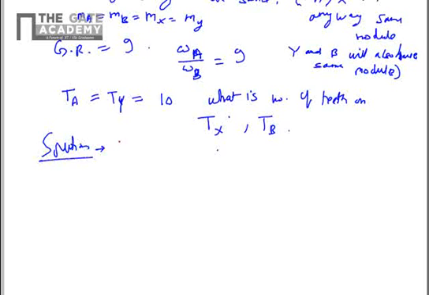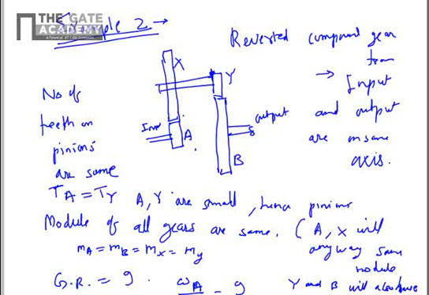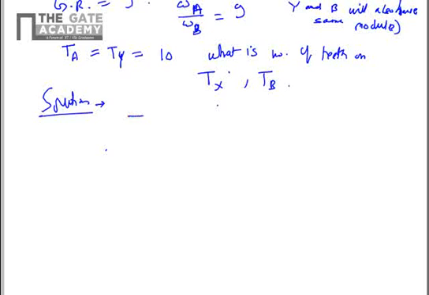So first we will write down the formula for the gear ratio of the compound chain. If you see from this diagram, it will be omega X by omega A will be TA by TX, and then we have Y and B, and then we multiply them together. The formula is pretty much straightforward. You can look it up for yourself. So TX by TA multiplied by TB by TY will be the gear ratio, velocity ratio. This is provided as equal to 9. So this is our first equation.